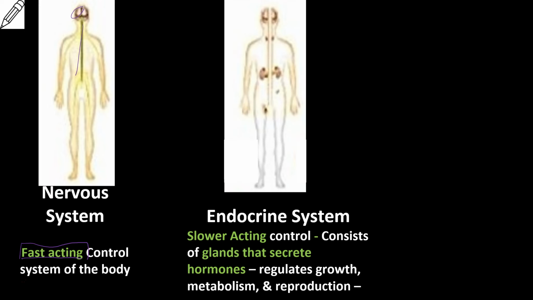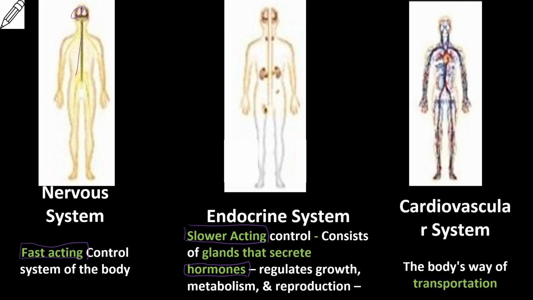We have another method of controlling our body, and that's with the endocrine system. The endocrine system is much slower. It's slow acting, and the reason why it's slow is because it secretes hormones. Okay, if you ever heard of that word hormones, they're made from the endocrine system. Hormones are much slower in controlling the body because they have to use blood. The hormone gets released into the blood and then it has to diffuse throughout the whole body. So it's much slower than the nervous system, which is very fast acting.